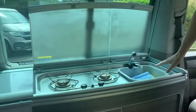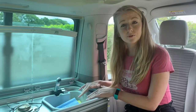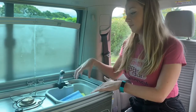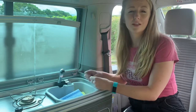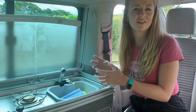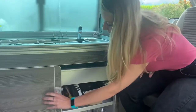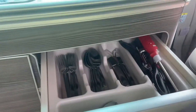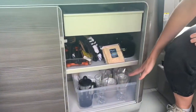The sink has 30 litres of fresh water. We don't recommend you drink this water — we say you just use it for your teeth, dishes and boiling. We have a 30 litre grey waste tank as well, but please make sure you're only putting cooking liquids down there, not coffee granules or anything that might cause a blockage. Underneath here you have your kitchen storage and cutlery drawer right here.